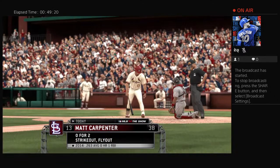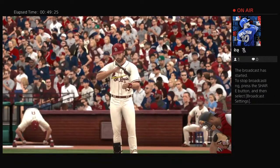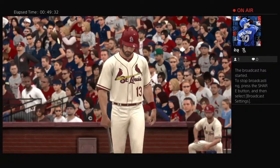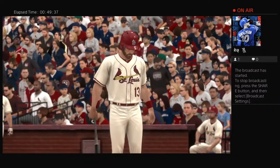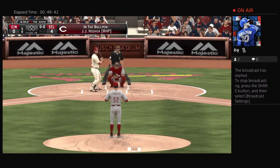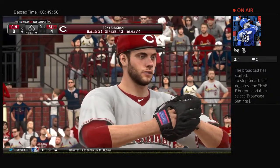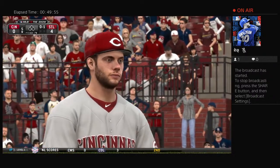Matt Carpenter will step in now to lead off the inning as his guys look to maybe break the rut they've been stuck in. Yeah, and after that first inning, it's been all zeros since. And once he kind of got settled into that groove, he's been a difficult nut to crack. Let's go, Cardinals. Right down Broadway that time. Strike one. Well, this start's been a real bear for him so far. You see the pitch count here to start the fifth. That has to be a concern.